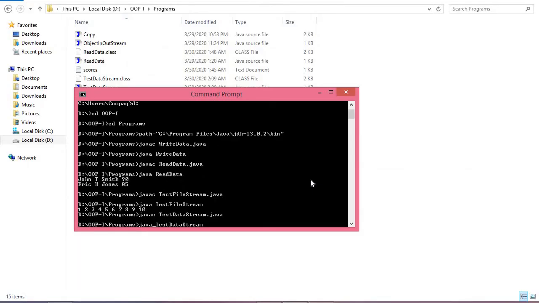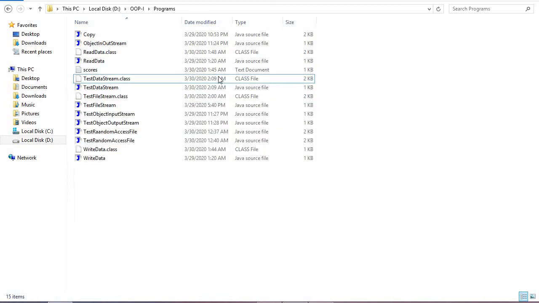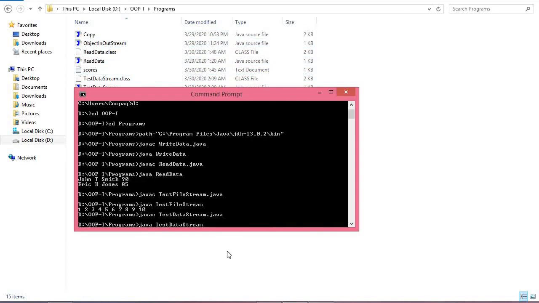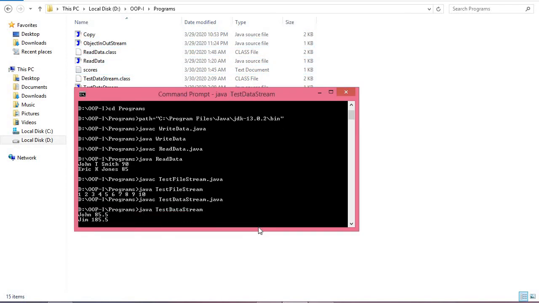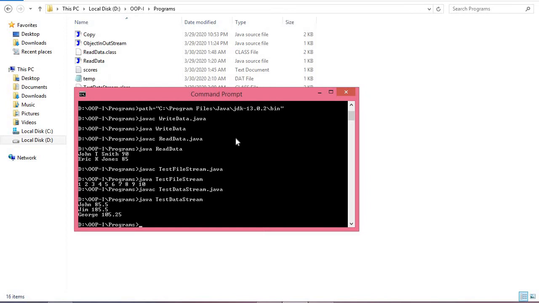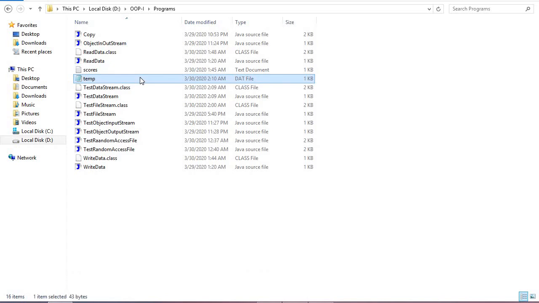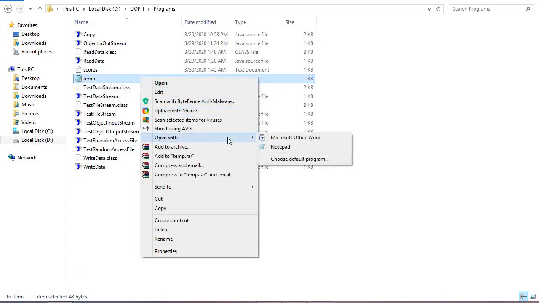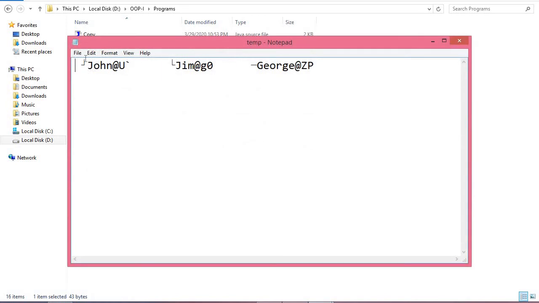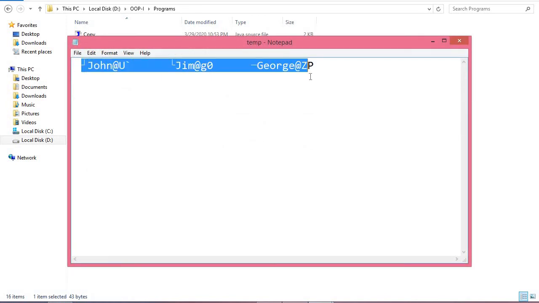Now we will compile and run this code, but before running it I would like to show you that we don't have any temp.dat file, right? But after running this code, there will be a temp file over here. When I try to open this file with Notepad, it will show me some strange symbols.